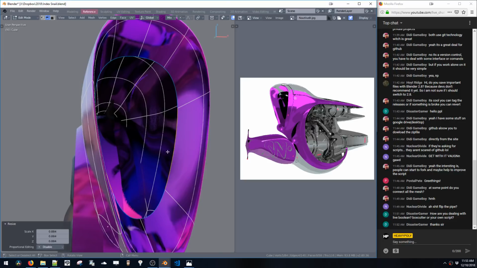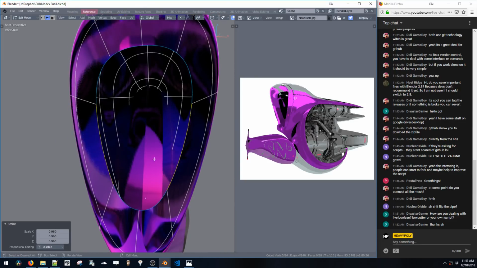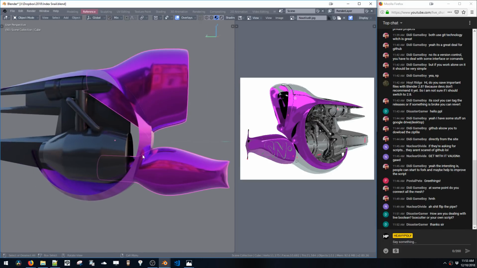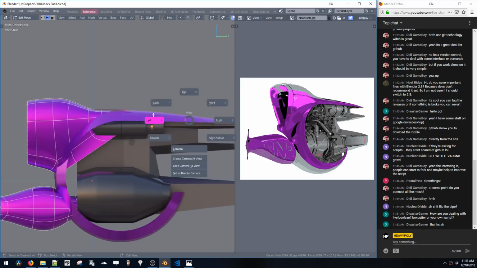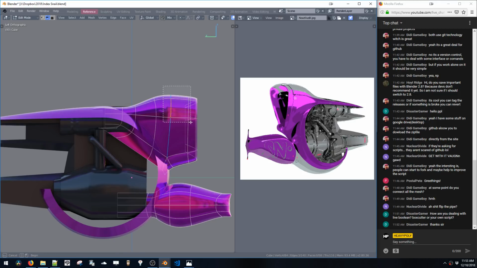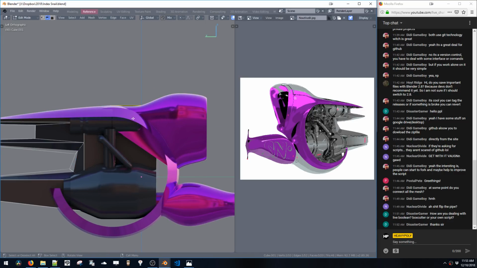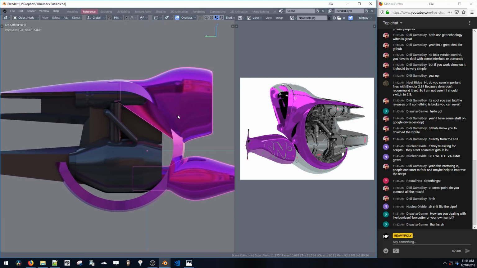Man, I love vents. It's so satisfying. All right. Save that.